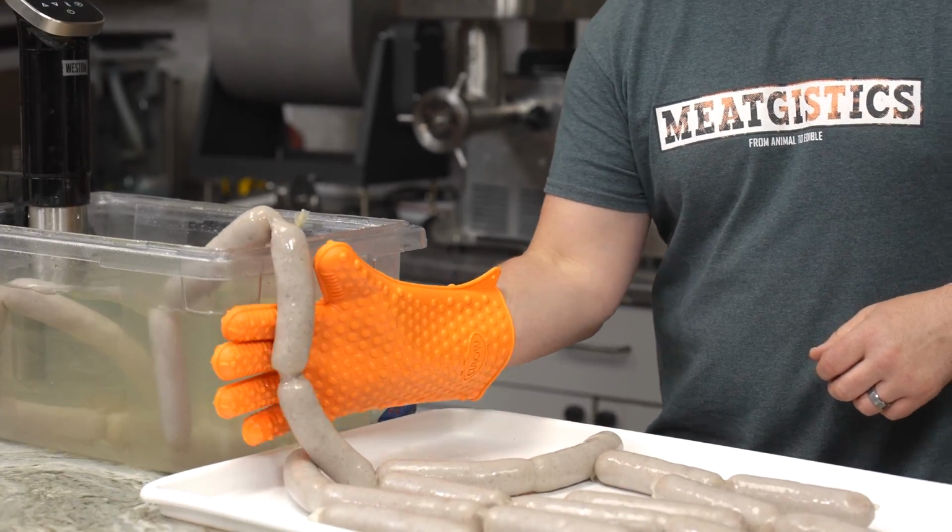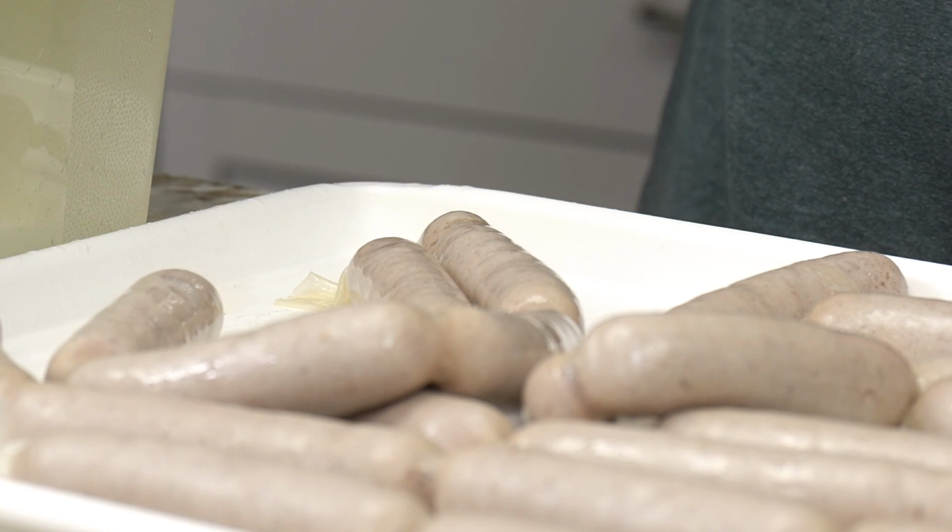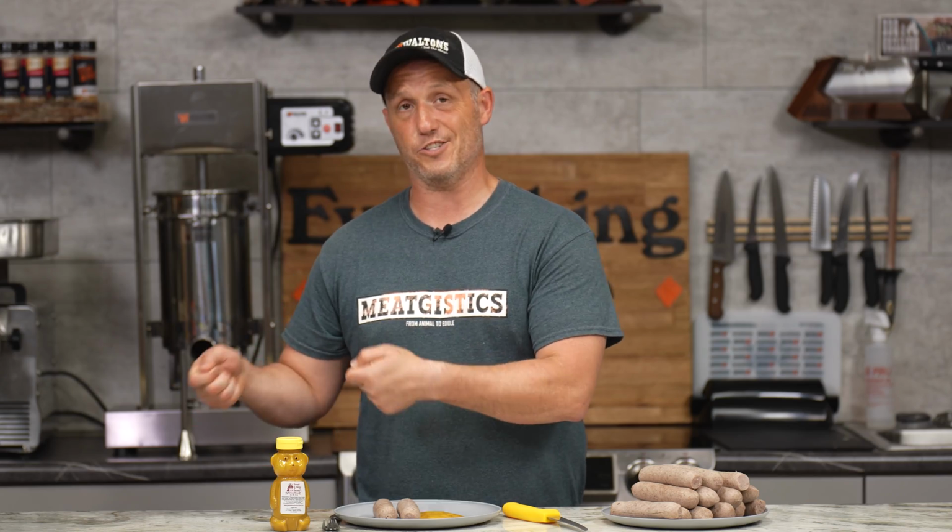Now here's where we'll have some differing opinions. Some people will say put it directly into an ice bath. Other people will say keep it in that warm water and actually take that warm water to the dinner table, breakfast table, wherever you're eating it. So you want to serve it as warm as possible.